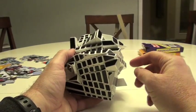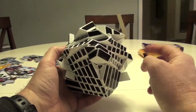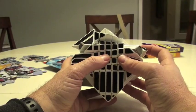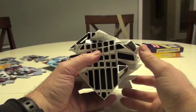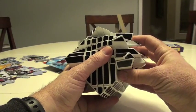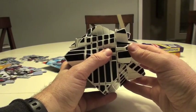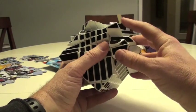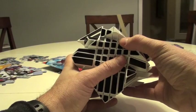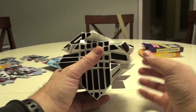So what I'm going to start doing is start putting things in just on either side of this equatorial region. So what goes here? Well, this is already placed in for us. This is already fine, so we don't have to worry about that. So we're going to go to the next one, which is here, and now we're going to take a look. 1, 2. See if it's just a cross, and the answer is no. It's not just a cross. That doesn't belong over there. So I'm just going to keep tooling around until I find the right one.